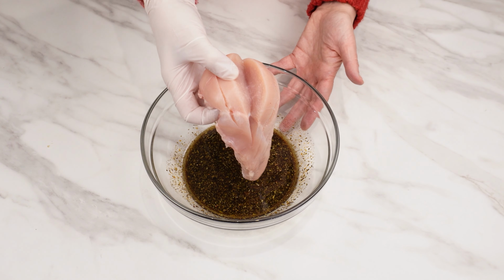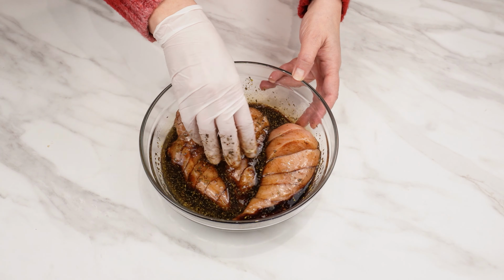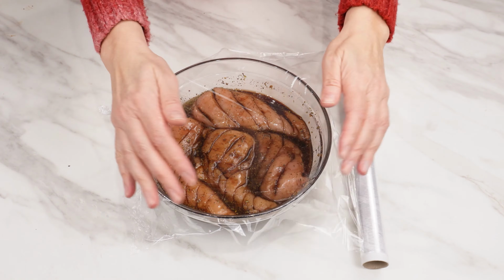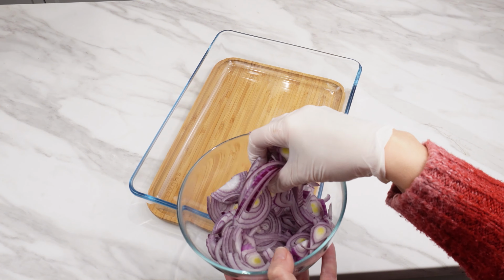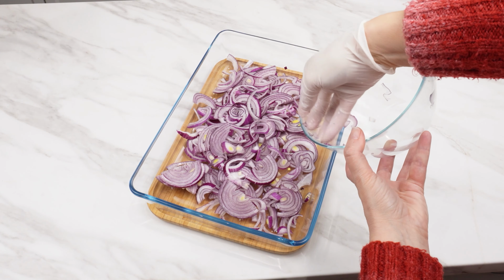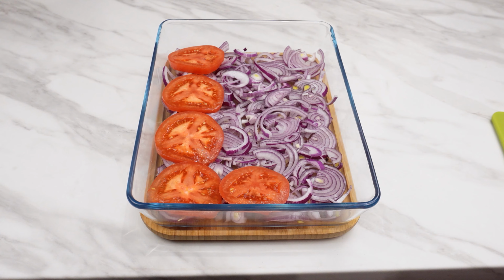Marinate the chicken breasts in the mixture. Soak them on each side. Wrap in foil and let it sit for half an hour. Sprinkle onions on the bottom of a baking dish.